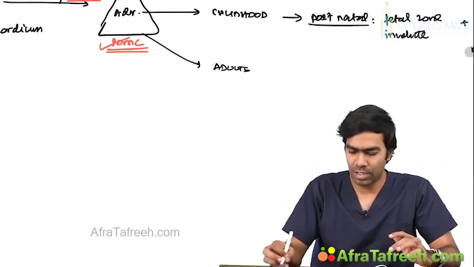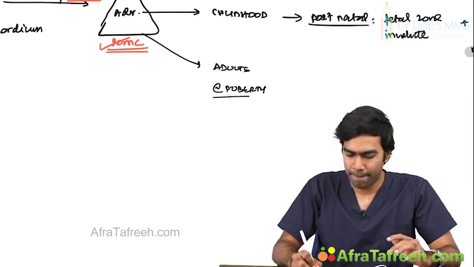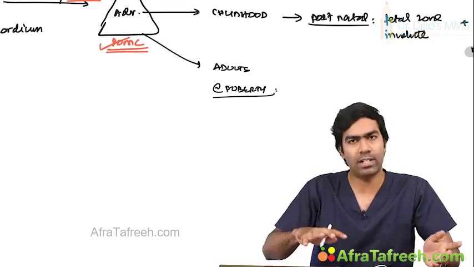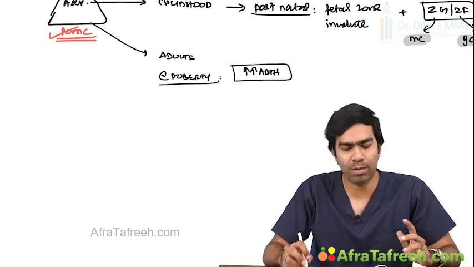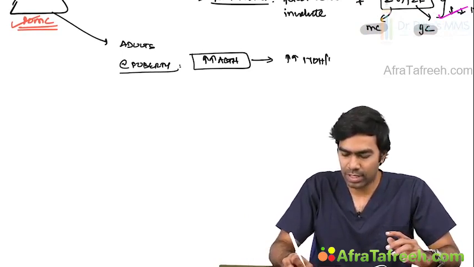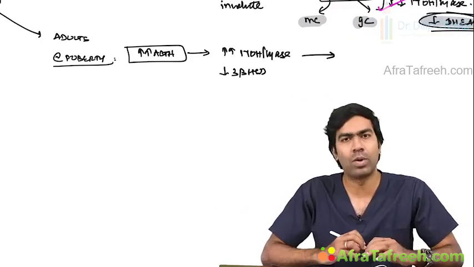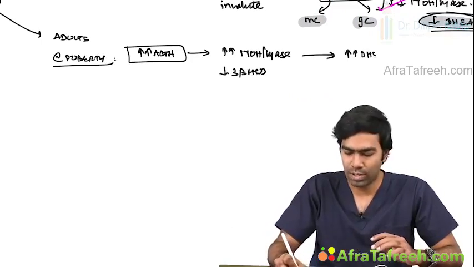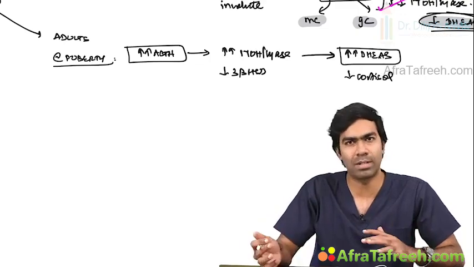In adults, let us assume the child attains puberty. At the time of puberty, again the composition and activity of the enzymes will vary. There will be a surge in ACTH production from the pituitary, which will increase the 17-hydroxylase and lyase activity, and there will be a little lower activity of 3-beta-HSD in comparison with the 17-hydroxylase and lyase activity. This is going to trigger once again more production of DHEAs and a little lesser production of cortisol. I'm not saying cortisol production will be suppressed, but a little lesser production of cortisol and relatively more production of DHEAs during puberty.